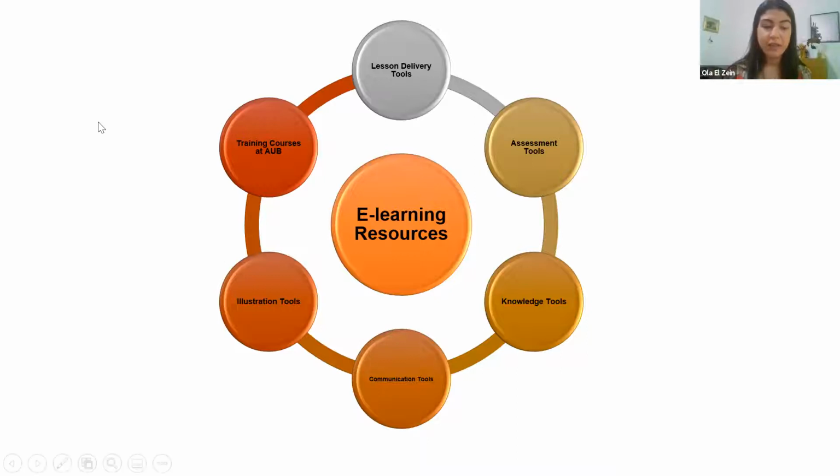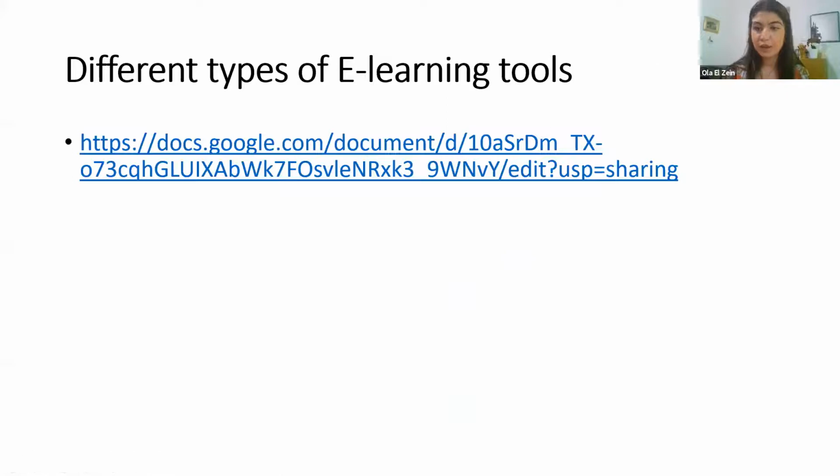So if you think that there is any tool that might have been missed, you're more than welcome to share that. Now, also, the different types of tools that I organized into these categories. That's why if Omar or Alex don't mind sharing this link for the Google Doc, at the beginning I wanted to hear from you for like 3-4 minutes, if you don't mind. There are a few questions. I will try to open it together so we can follow what you are doing.